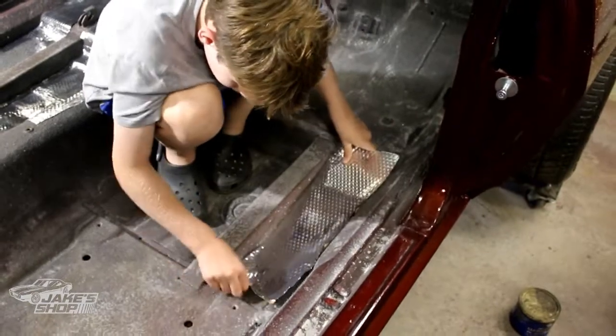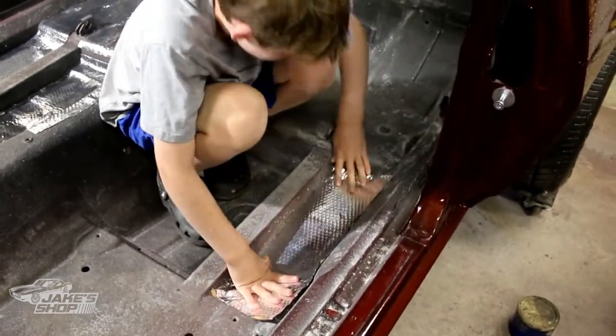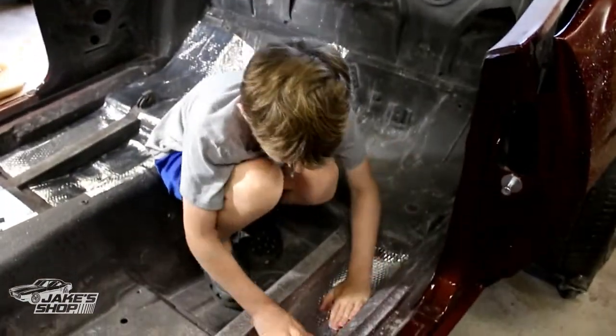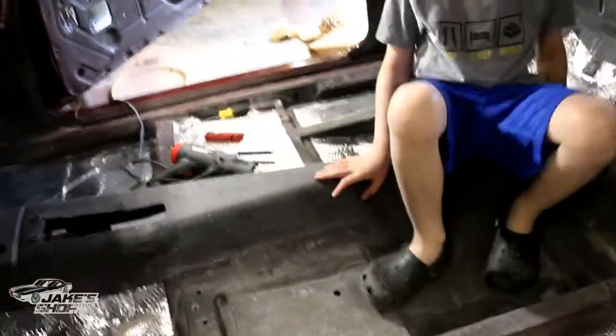Let whatever leftover runs out — if there's too much left over we can always trim it off with the knife, kind of like putting in carpet. Have you ever laid carpet in a house before? Put a little bit of heat on it probably, yeah. Nothing like a little Harbor Freight heat gun.